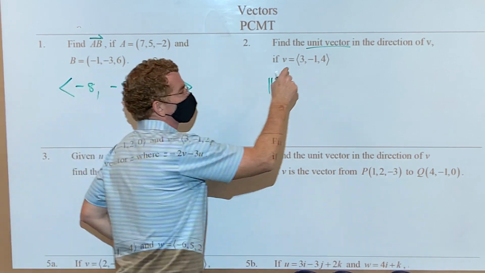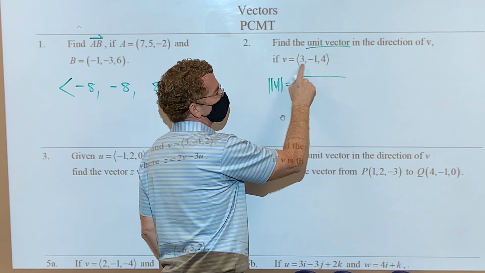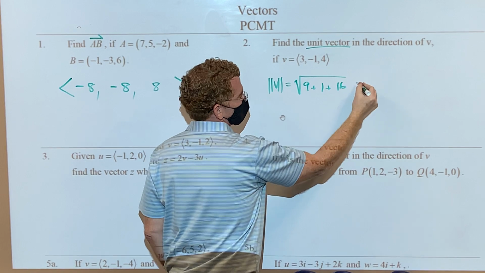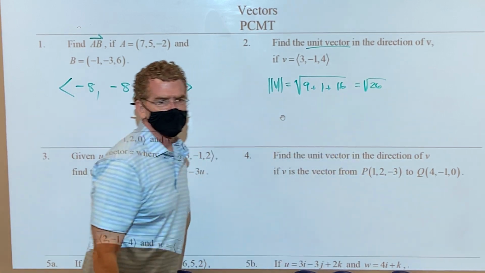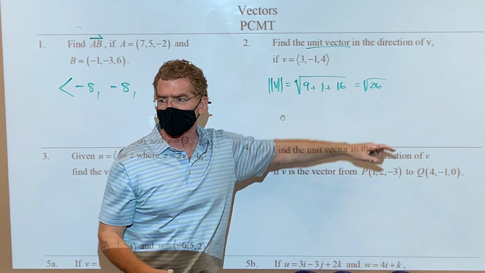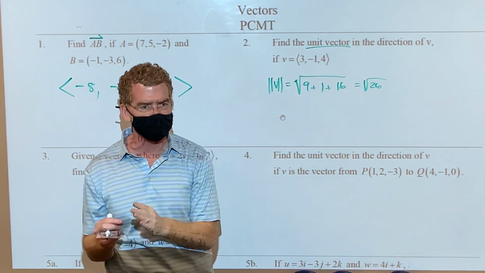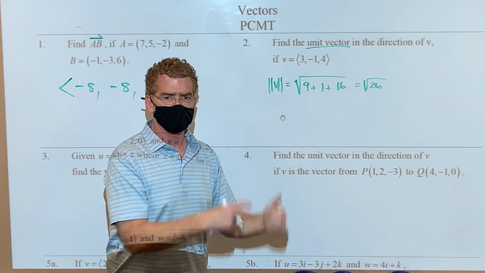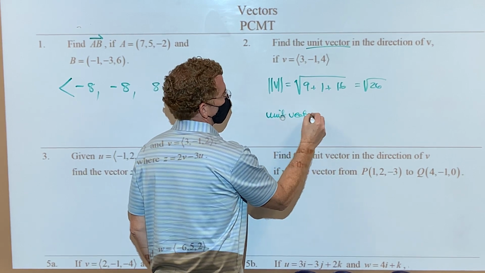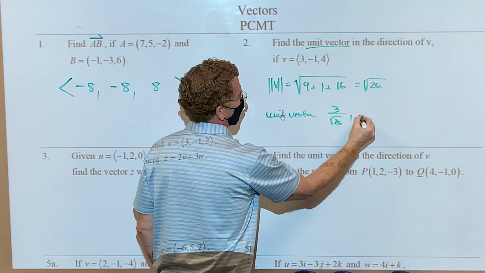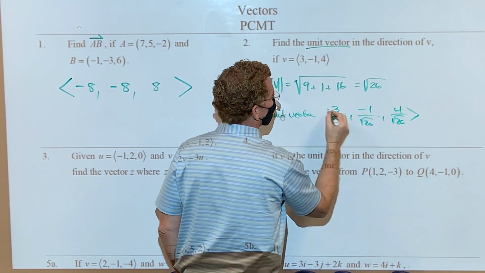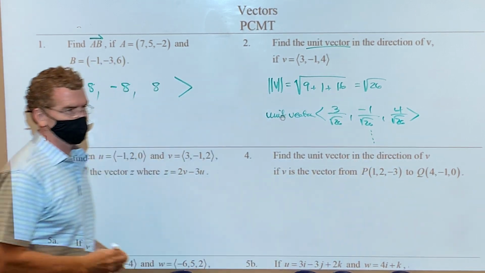So same thing, I'm going to square root, not just that squared plus that squared, but that squared plus that squared plus that squared. You with me? So if the length of this thing is a little bit bigger than 5, at root 26, what would I have to do to take this length of root 26 and shrink it down to a length of 1? Divide by that guy. So my unit vector would just be the 3 over the root 26, the negative 1 over the root 26, and the 4 over the root 26. And then remember, of course, to rationalize.